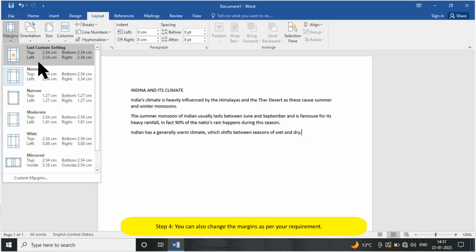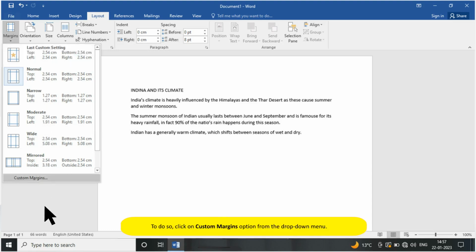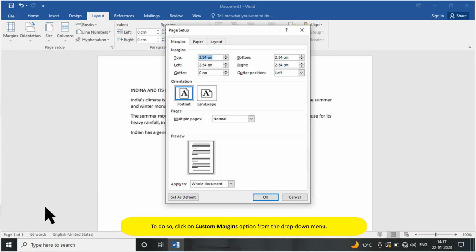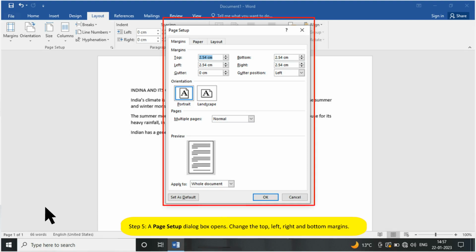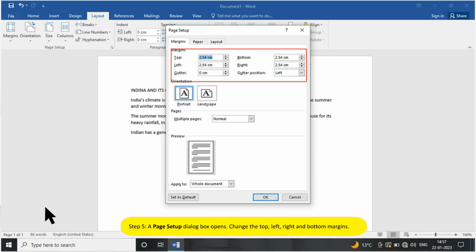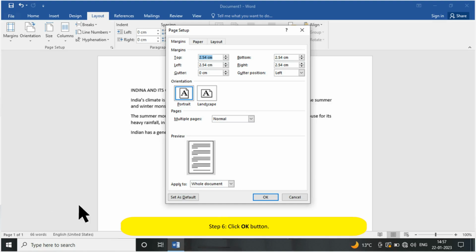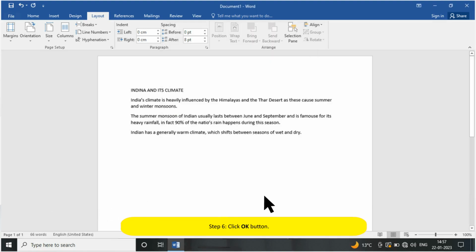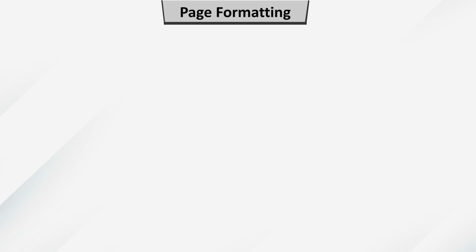You can also change the margins as per your requirement. To do so, click on Custom Margins option from the drop-down menu. Step 5. A Page Setup dialog box opens. Change the top, left, right and bottom margins. Step 6. Click OK button. The page appears with the new margins.